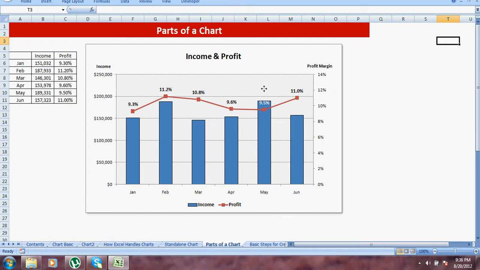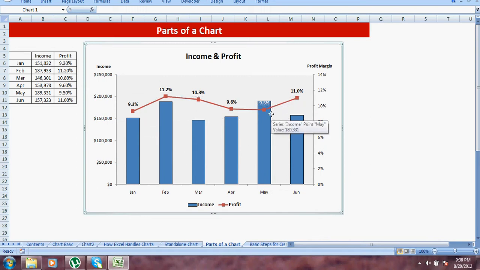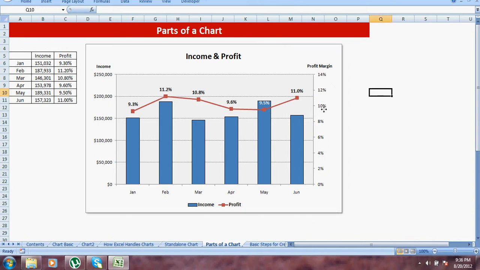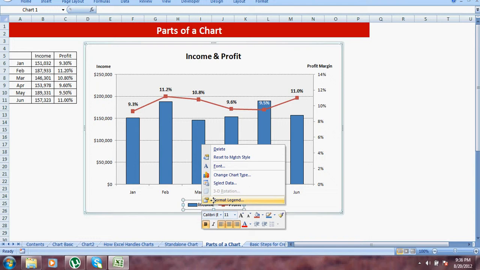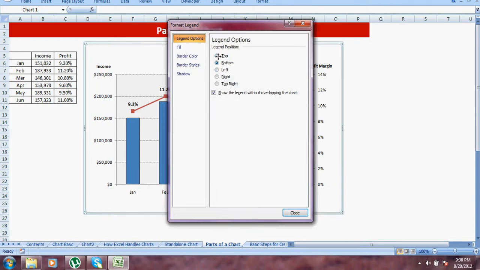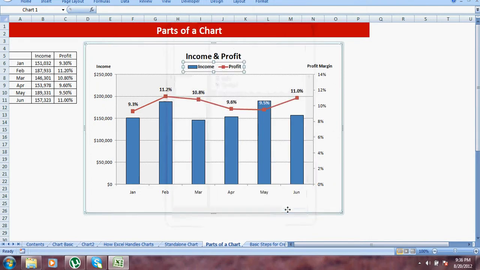Now these inside lines are called grid lines. You can also delete the grid lines. Okay. Control Z. So these are called grid lines. This is your chart title. This is your legend. You can also change the position of the legend. Like if you want it on top, you can come over here.